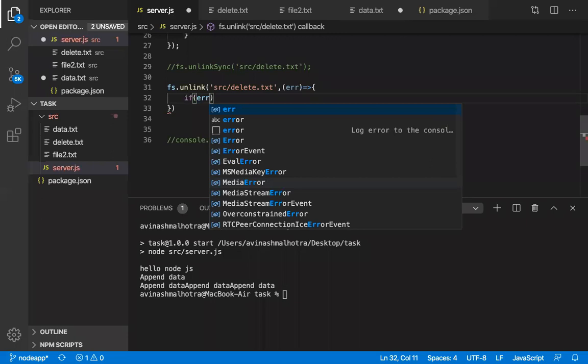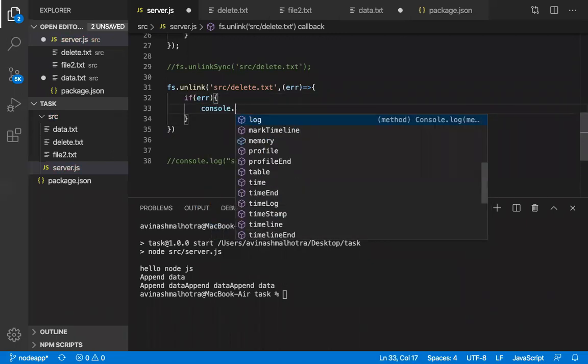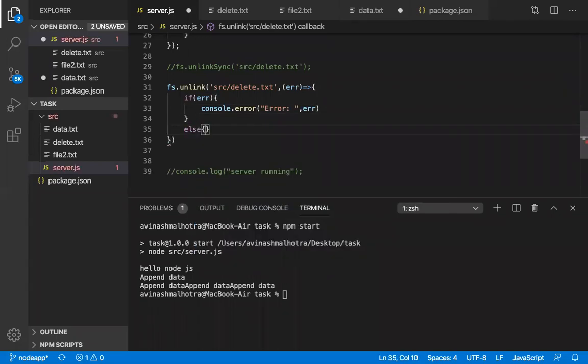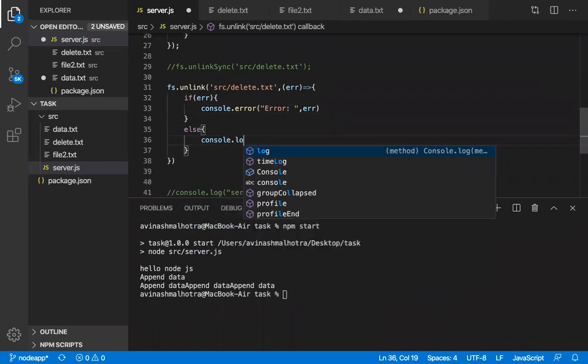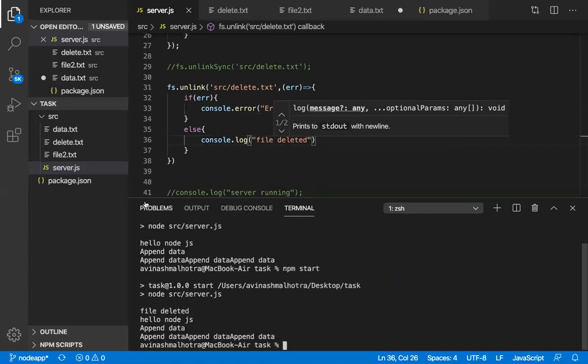So if error, what to do? Error colon error. If not, else file deleted. Okay, see npm start.